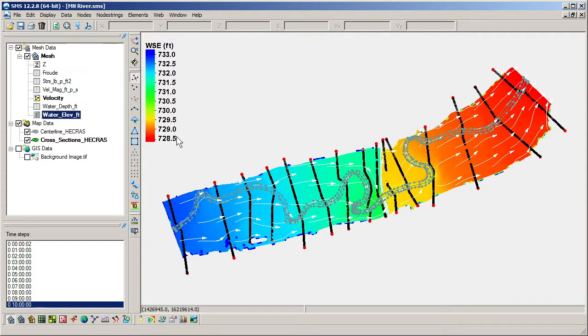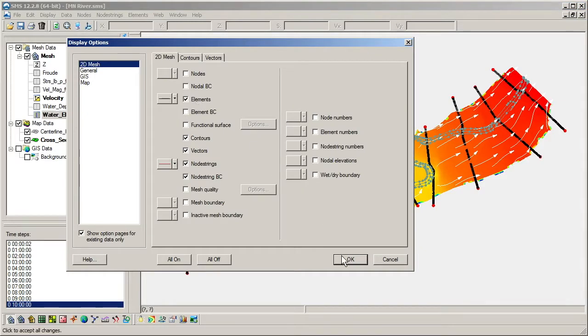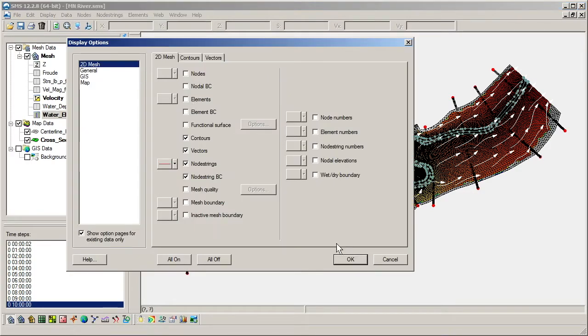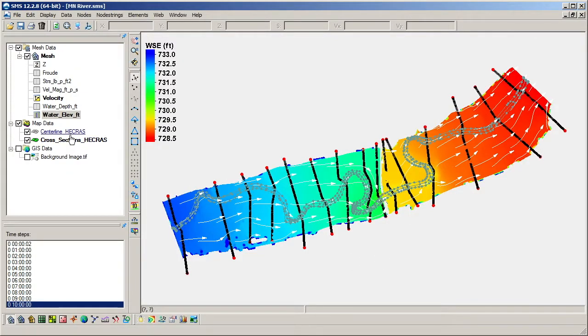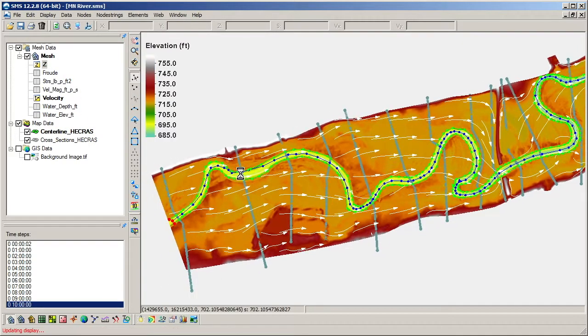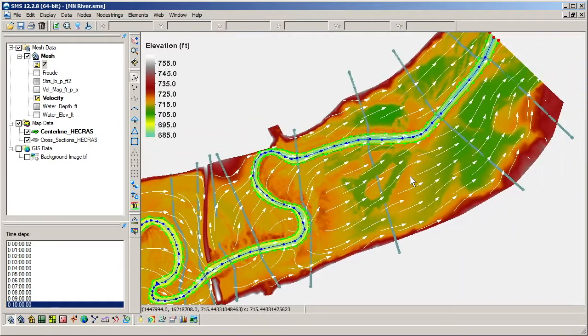However, due to the flood extents nearly matching the border of the mesh domain, the difference in summary table results is minimal enough to leave the cross-sections as they are defined in HEC-RAS. In the centerline coverage, we can see the centerline following the thalweg of the channel and the bank arcs drawn using the elevation dataset on the mesh.